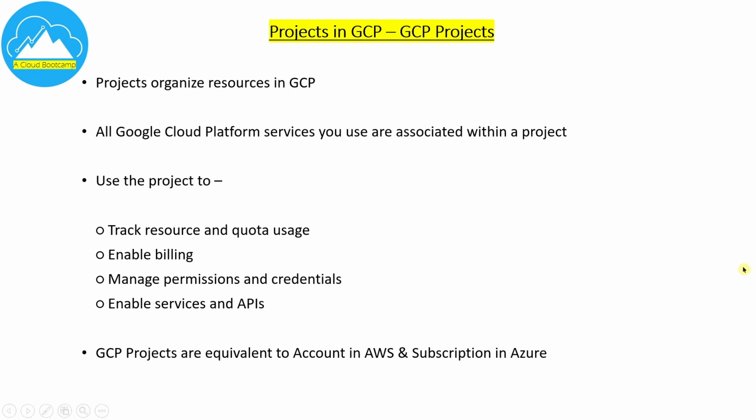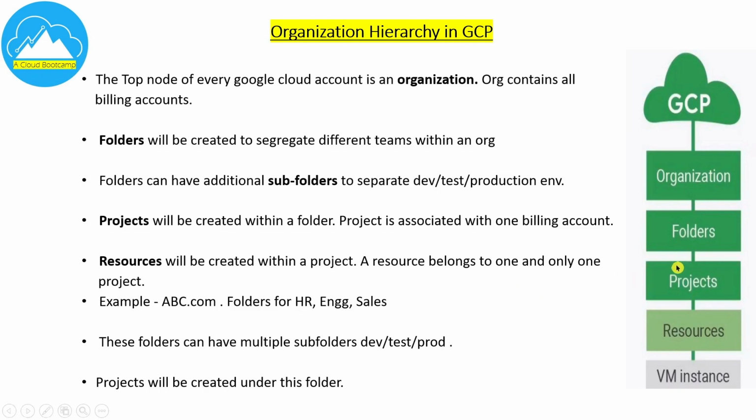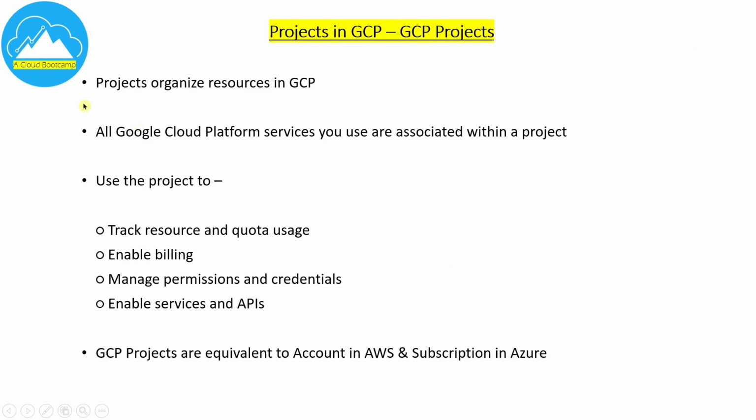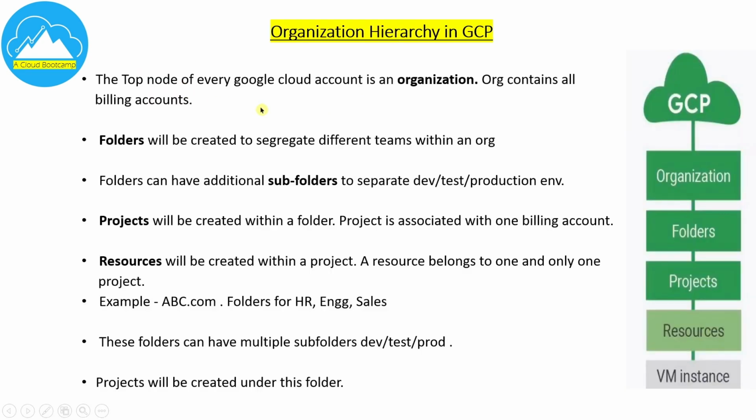This slide talks about projects in GCP, which is this area, projects, and the importance of it. Because a project organizes your resources. Your resources will be deployed inside the project, as we see in the hierarchy: organization, folders, projects, and then the resources, like one of the resources, VM instance over here.